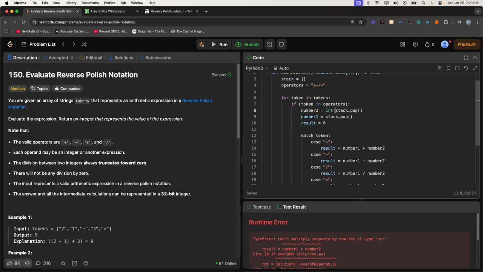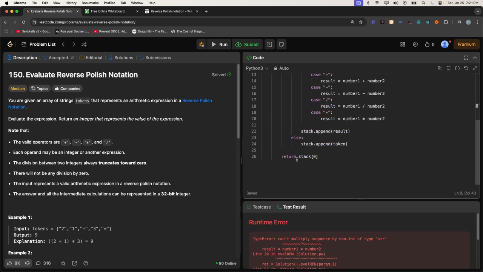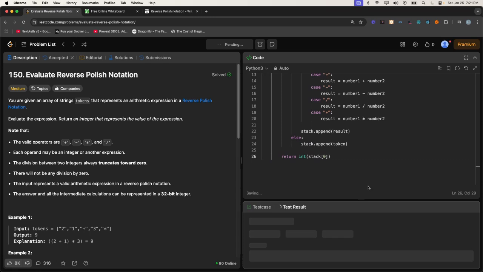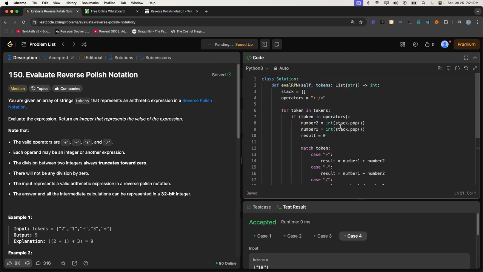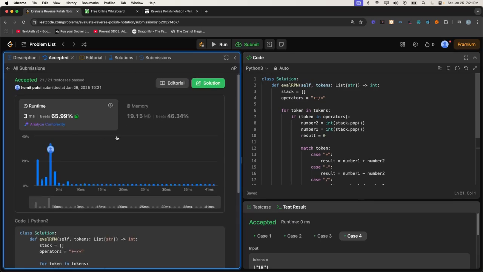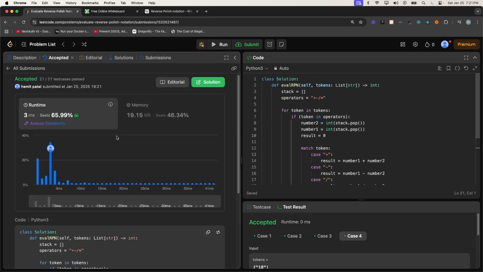And I just forgot, I need to convert these into integers, because we are working with strings currently. And same thing with the final result. The final result should be an integer like this, because sometimes it could be a float value or string or anything. So we just want to make sure that it stays like that. There you go. You can see that everything is working properly. And if I press submit, perfect. You can see that I've solved the problem. No issues at all.